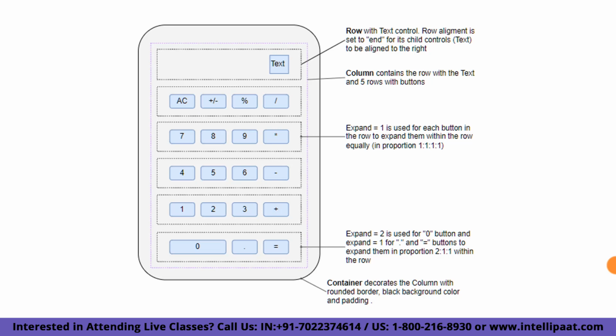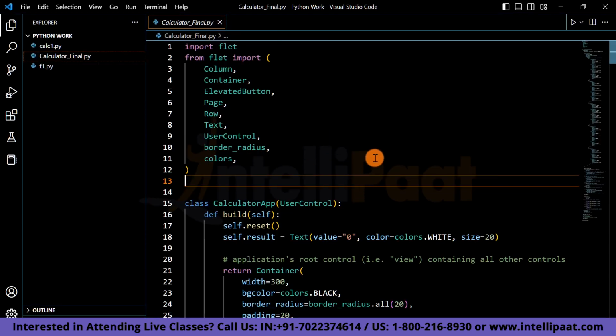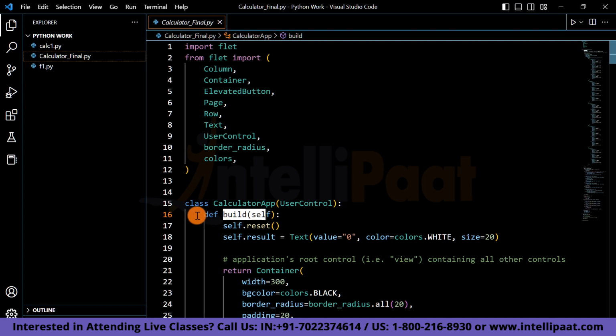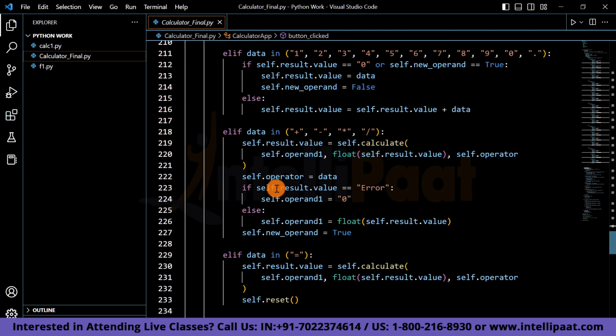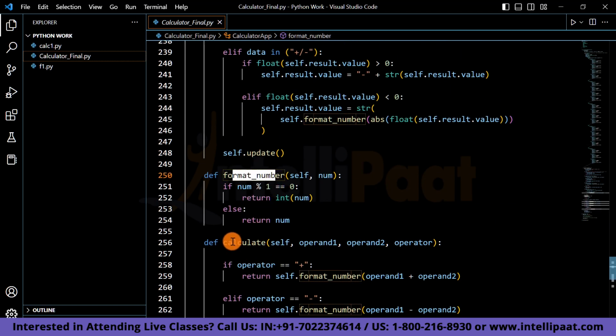So guys, instead of writing the whole long code, what I'll do is I'll explain the code section by section. It will save a lot of time and will also be easy for you guys to contemplate and look at. So let me show you guys the code. So here is the code for our application. I have divided this code into 2 sections. One function named as build creates the UI for our application and the rest of the functions over here such as button clicked, then format number, calculate, create the functionalities for different operations as well as clicks on the buttons.